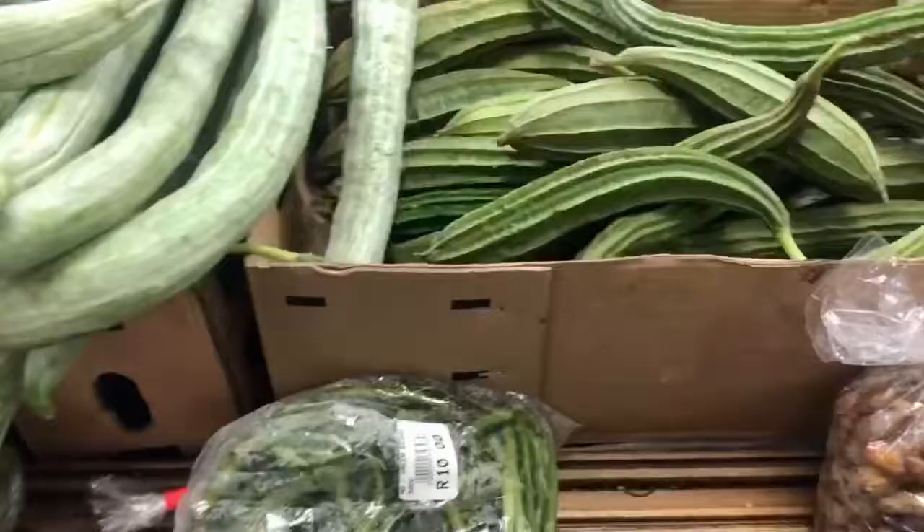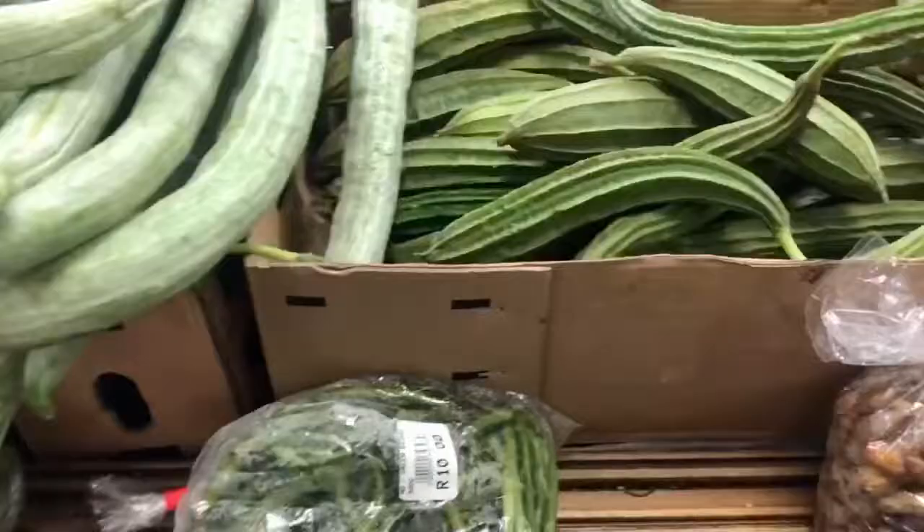These are loofahs. As you can see, the store is chaotic — it's not like your regular grocery store. However, you're getting stuff here that you would not get anywhere else, so it's kind of worth it. I just got bashed by a trolley — I'll live to tell another tale. I'm going out now.